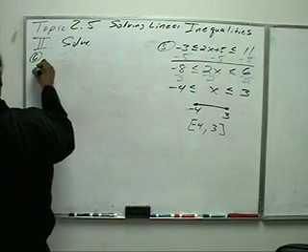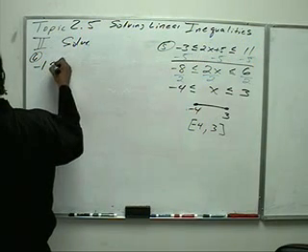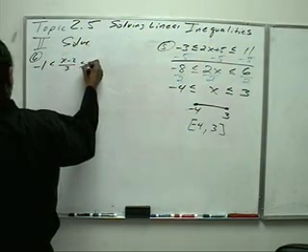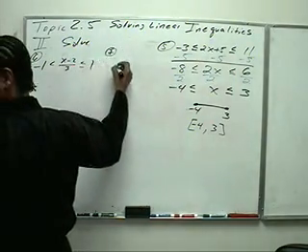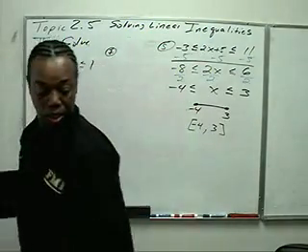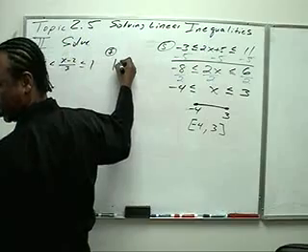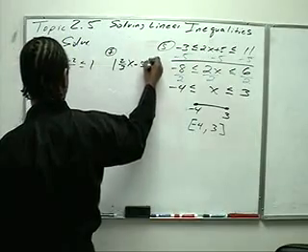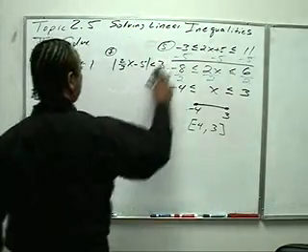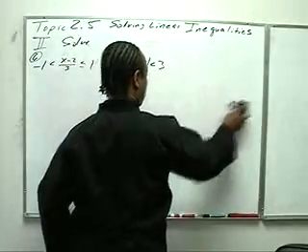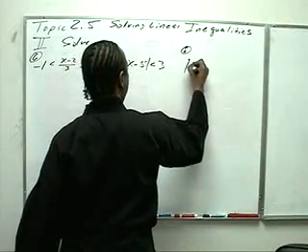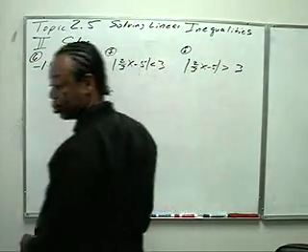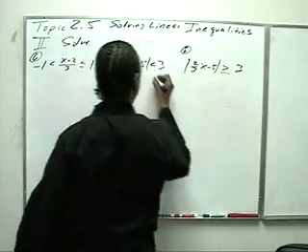Number 6, negative 1 less than x minus 2 all over 3 less than or equal to 1. Number 7 will be the absolute value of 2/3 x minus 5 less than 3. And problem number 8, the absolute value of 2/3 x minus 5 greater than or equal to 3. Let me add that equal sign there.